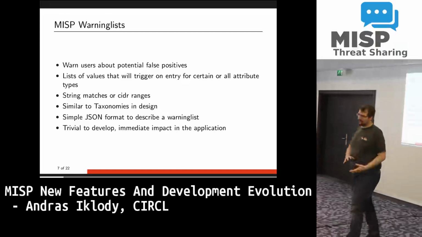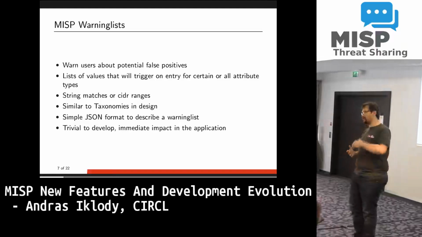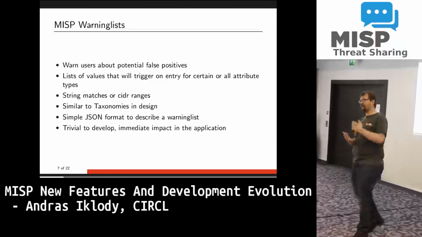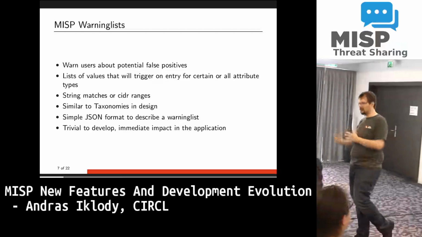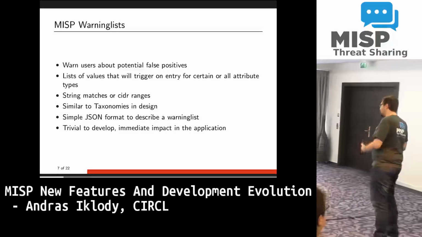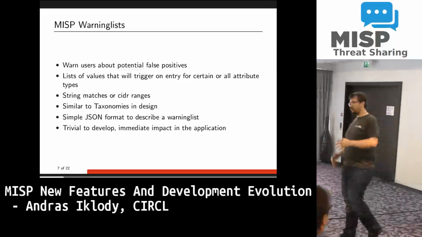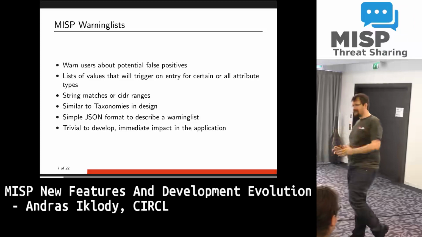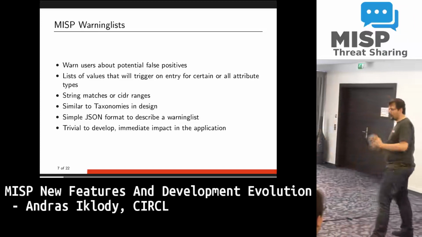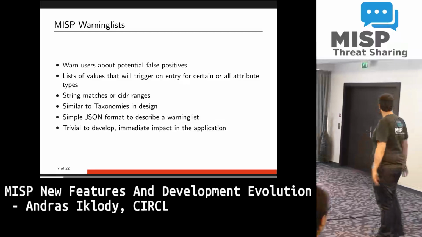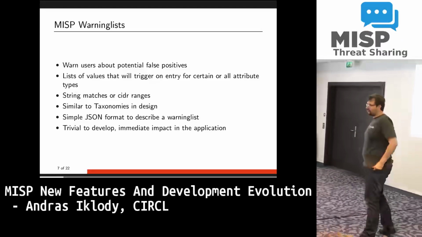We already had a system in place from before that allowed you to block certain data, or that allowed you to block data from being exported, so we had two separate systems for that. But we needed something in between, where we wanted to give the users full control over what happens with the data. If they really want it in there, it should go. It should be able to be put in there, but they should have feedback that this is possibly a false positive, and that's what the warning lists are about.